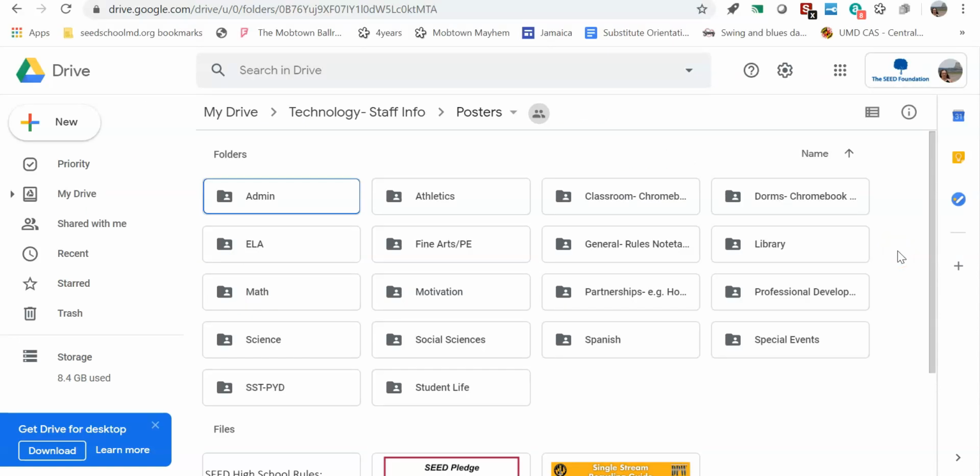I am definitely a believer in not reinventing the wheel whenever possible. So for years now, I've been trying to maximize the experts in the room and previous work that's been done by other people. One example, I just want to make this analogy, is posters. Some of the best stuff you guys are doing in the classroom, I don't see. I can't preserve that. But all the posters that are made at Seed come through the library. So I gather them all together in a Google Drive that's accessible to all staff members, by all staff members.